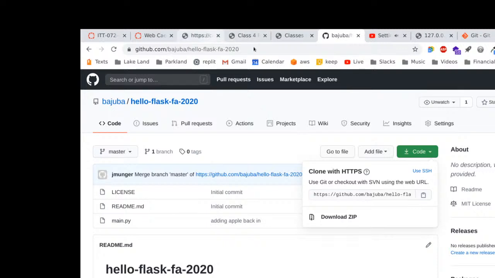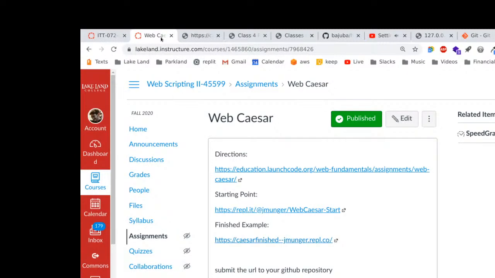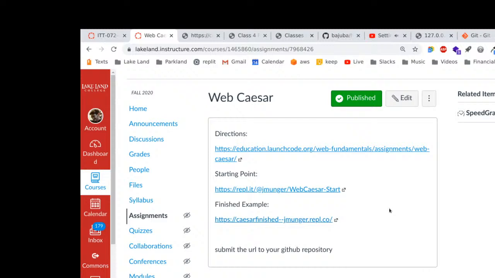Okay, I think we're ready to look at being done, I think. You definitely feel free to skip ahead to Web Caesar if you want. The post and get methods and the forms are the real tricky part of this.